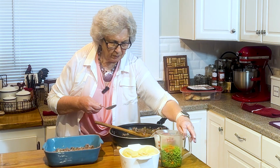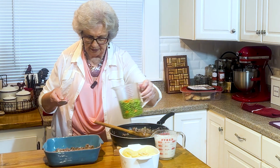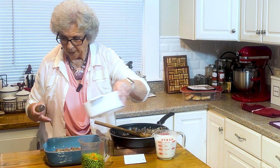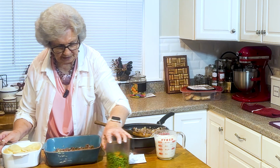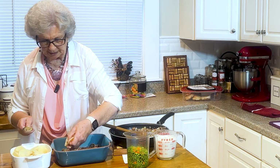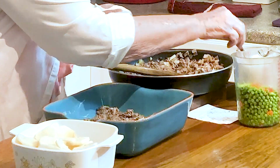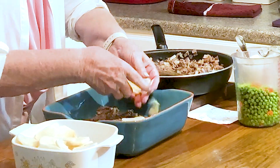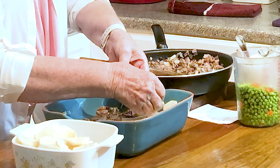And then I am going to put a layer of, I think I'm going to use potatoes. I don't know why. I guess it doesn't really matter. Don't say how you put it together, just do it. So my hands are clean. I'm going to put a layer of potatoes, and slice your potatoes real thin.